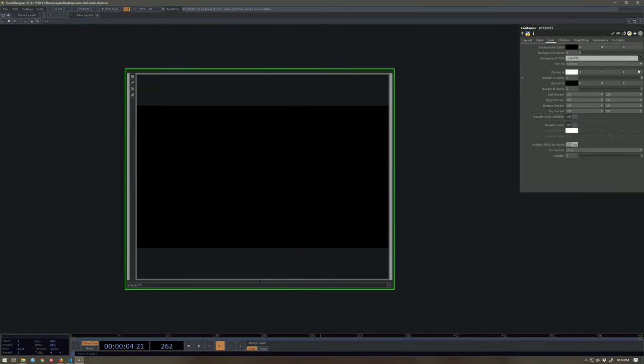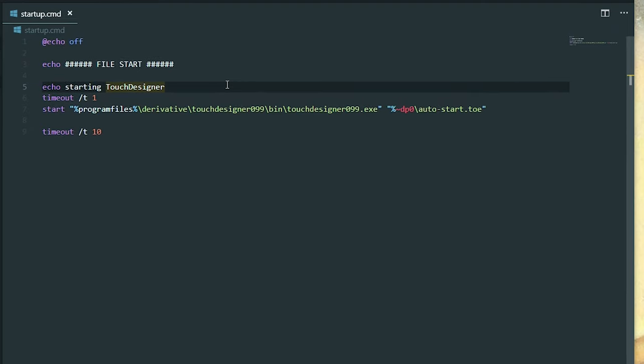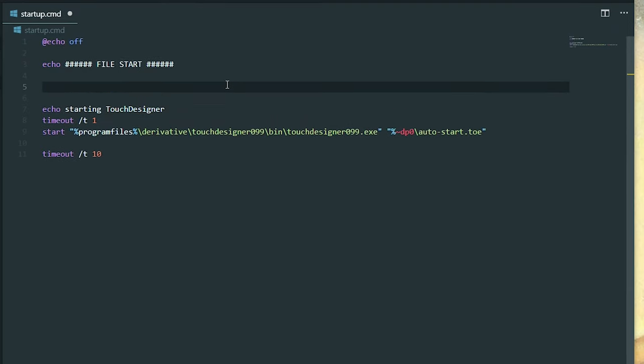So I'm going to save this project one more time. We're going to come back here to our little batch script, and let's actually take a look at something else that we might be able to do here. So let's set startup to be controller. So we're going to make sure that we create an environment variable called startup. Controller is going to be the string that's associated with it. It's important that there are no spaces here. That'll get sideways on us if we're not careful.